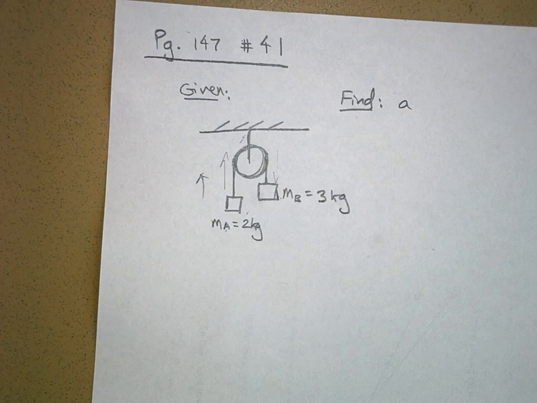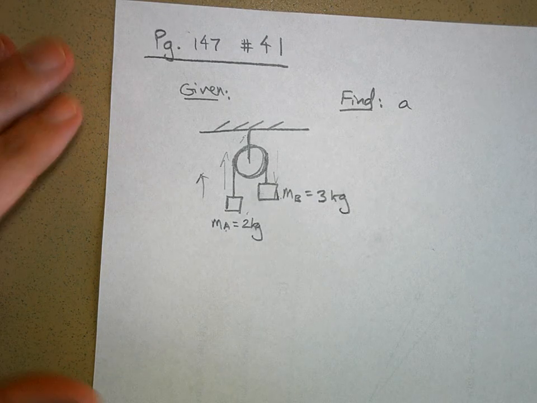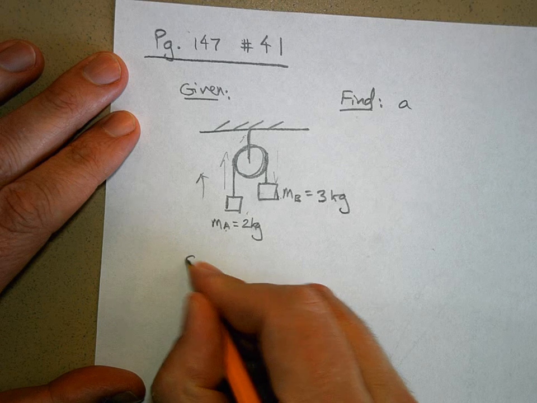Now, here's what I'm going to do, and this is why this is going to take longer than when the bell rings. I'm going to do it the long way. But then I'm going to show you a trick, a shortcut for solving for the acceleration really fast. You can do it in one line. But I want you to see the long way to do it first, and then I'll show you the shortcut way. So let's solve it.